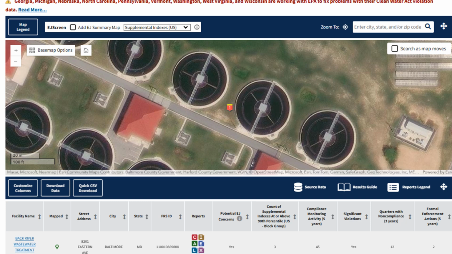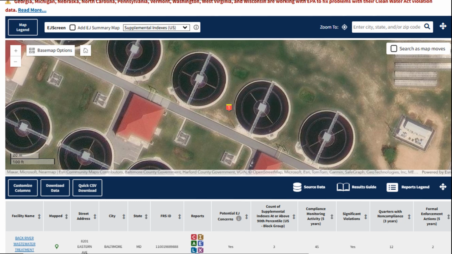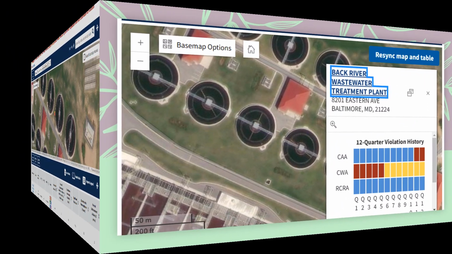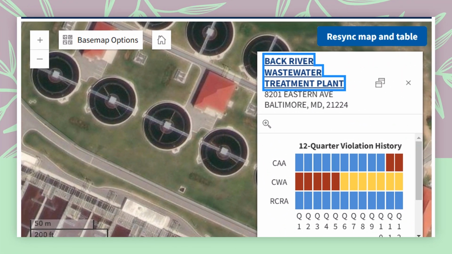So people can find out information about, did the facility violate maybe the Clean Air Act, the Clean Water Act, or the Resource Conservation and Recovery Act, which is RCRA, which in other words is, did they properly manage their waste like they should have. And so once a person goes to ECHO, they can actually put in maybe the identifiable facility number, that address, or some type of identifiable information into the details about the facility.